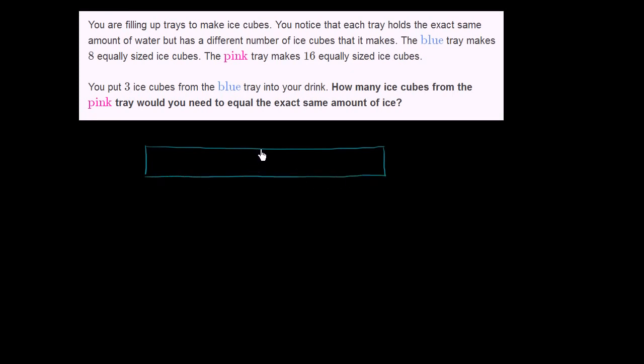I'll try to do it. So let's see, that's about in half, and then I'm going to put each of those in half, and then each of those in half. So there we go. This is pretty close to eight equally sized cubes, except for this one here. Let me actually make it a little bit cleaner. So there's the halves. All right, so this is looking a little bit better. Eight equally sized ice cubes. This is the blue tray.